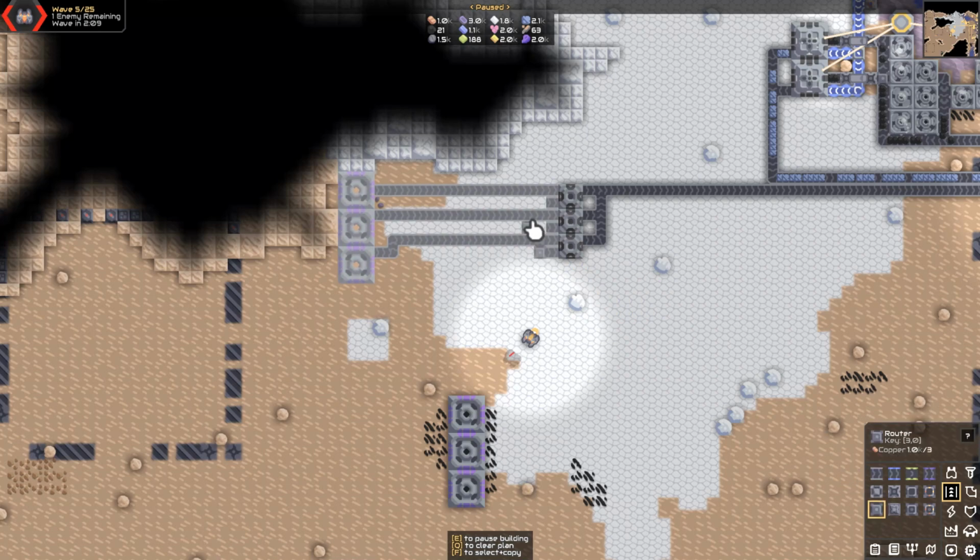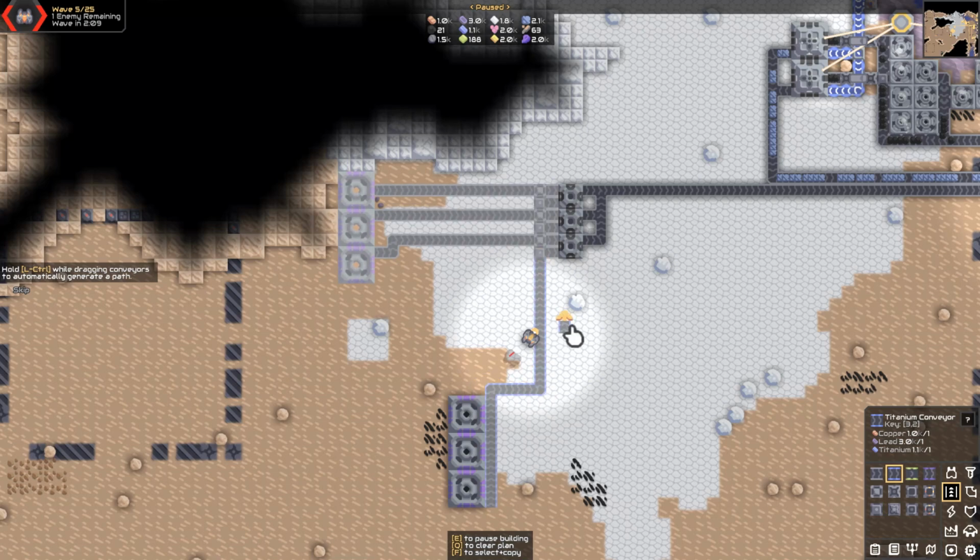We'll have our router. And then we'll have a junction. Okay. Out of this end, we will have these guys coming up to there, over, and up there like so.